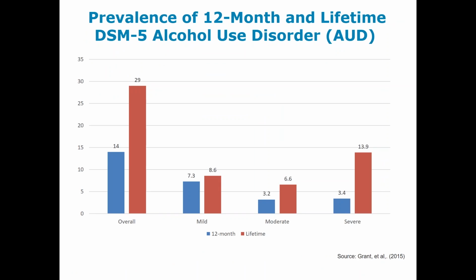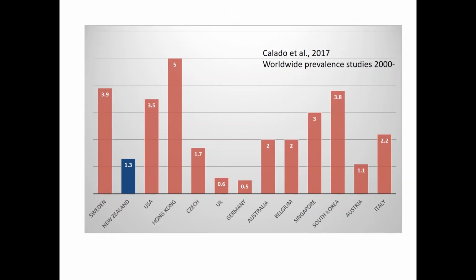So the latest research suggests the prevalence of 12-month alcohol use disorder is around 30%. And that's including mild, moderate and severe categories. So with the DSM-5 changes, there are more people that now have been diagnosed with problems because of this mild category. In problem or gambling disorder, the same thing has happened.